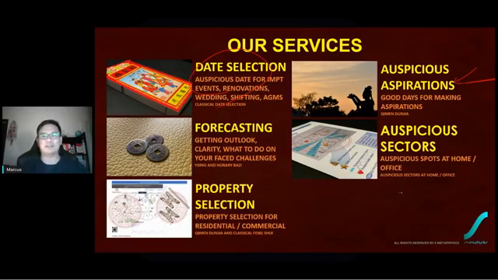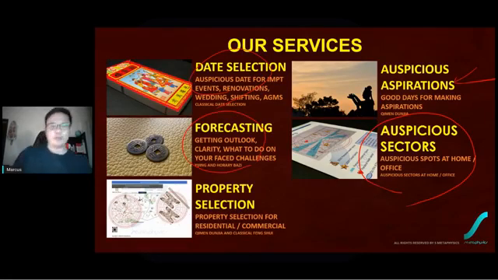Aspirations are very important, on how to make wish-fulfilling aspirations on which particular day and how to do it. Auspicious sector is more about the house or office, where the hotspots or Wi-Fi spots or auspicious vibration sectors are, where you should be tapping for that period so as to make the best out of it. And forecasting is all about divination. When you have a question in mind, or want to look for something, or you have this situation, how you should position to get what you want, then divination or forecasting is a very good way to approach a question.